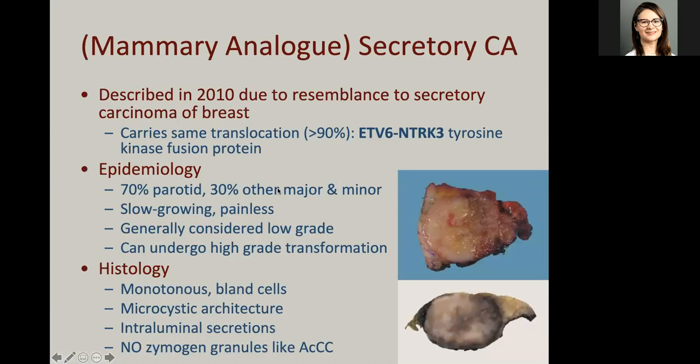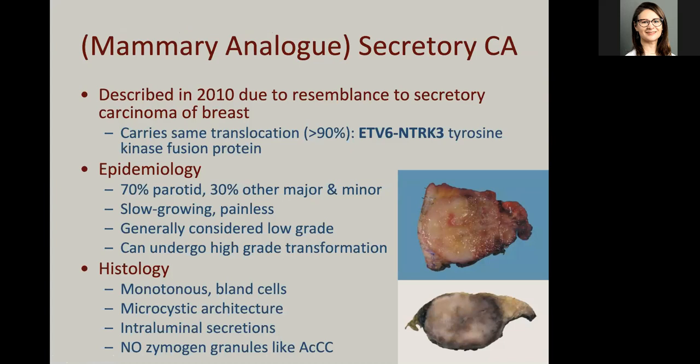All right, moving on. So we're going to reach a few tumors in the last 10 minutes or so that resemble carcinomas of the breast. So if you think about it, salivary gland and mammary gland are both similar. They both produce some kind of secretions. They both secrete out into the world. And so sometimes salivary tumors resemble breast tumors.